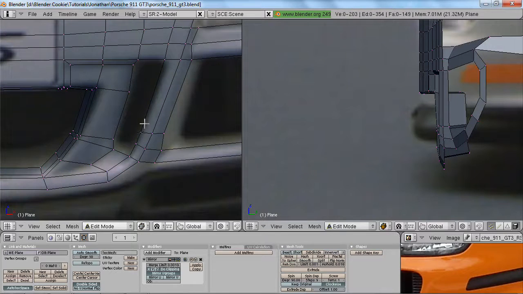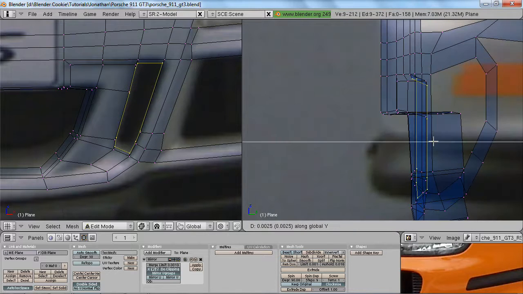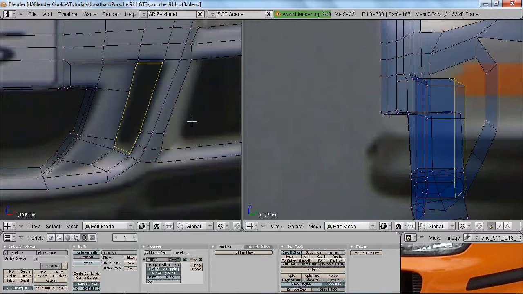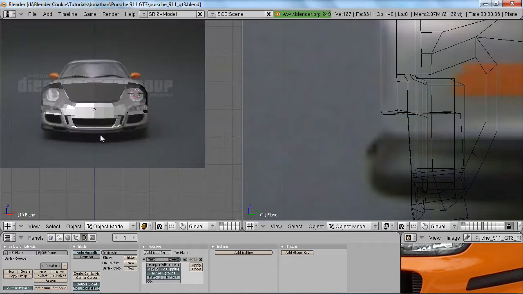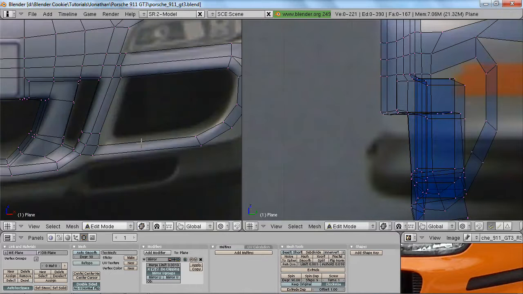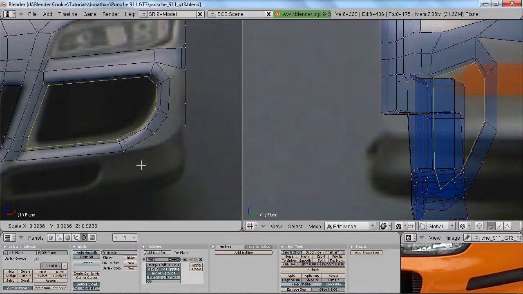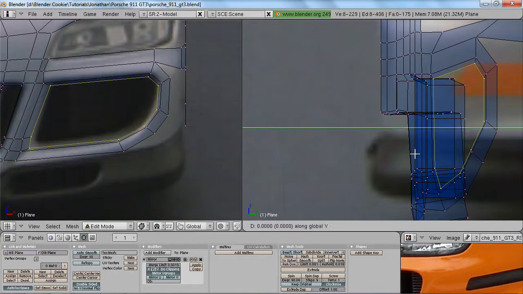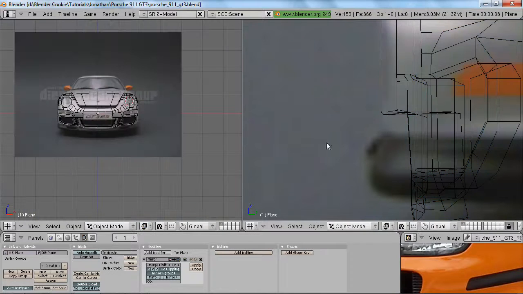So we'll do the same thing here. We'll go ahead, smooth some of these areas out, and we're going to extrude, scale down a little bit, pull in a little bit, and then we'll extrude back again. And we will adjust those further as we need to later on. And once again, do the same thing here. More than anything, this helps us see the details right now.